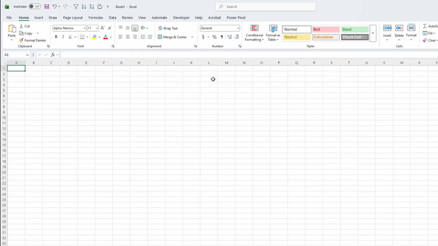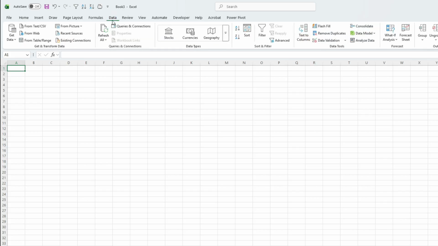And what I'm going to go over is a fairly new functionality available in Office and Microsoft 365. And that's if you go to the Data tab, there is an option here to get and transform data from a picture. So if you click on this, there's an option to select a picture from a file or a picture from your clipboard. Now, since I just took that screenshot, I'm going to select this option for the clipboard.